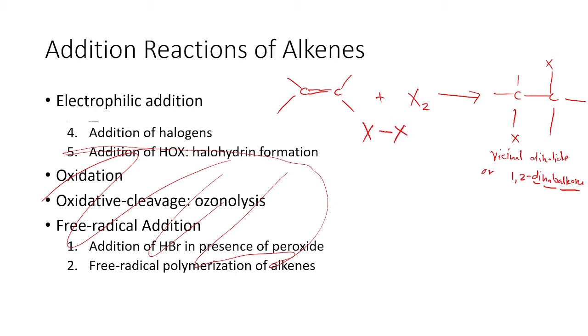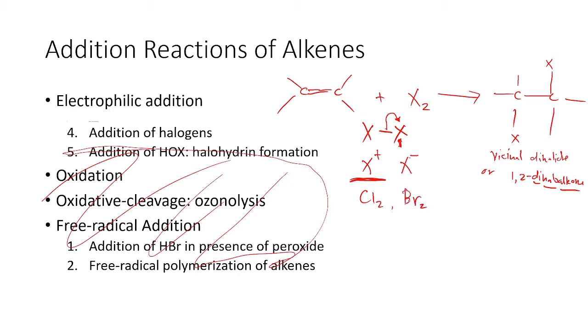So what happens here is we actually have what we call polarization, wherein two of the electrons here in our halide are actually migrated to one of the halide. So making these two opposite in signs, wherein since we took one of the electrons in the valence shell of this one, we will have here a positive halide. And since two of the electrons migrated to this one, we will have here our X minus. So due to the presence of that X plus and X minus, we consider this as an electrophilic addition due to the presence of this electrophile. So by this electrophile, I mean this halide and this X2 can actually be our Cl2 or chlorine gas and our bromine gas.